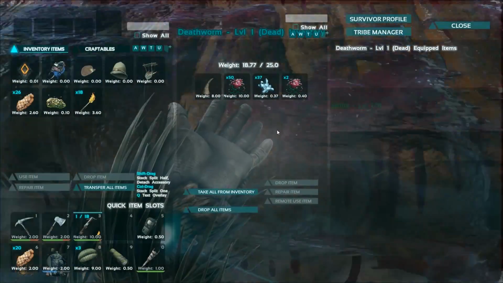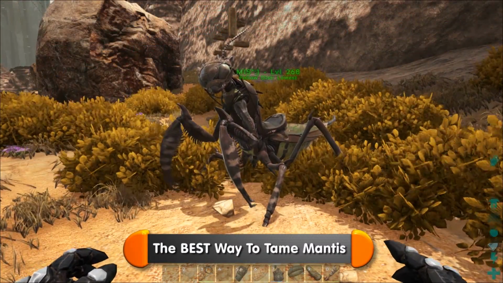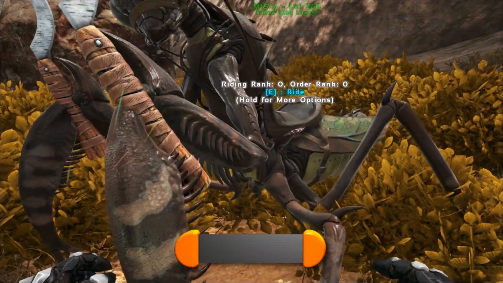Well, when you do, they'll drop one horn. And when you have enough horns, you can tame yourself a Mantis. These are a jack of all trades, but a master of none. They don't have much health, so they die easily if they get hit by something big. So the main purpose to have them is to farm.